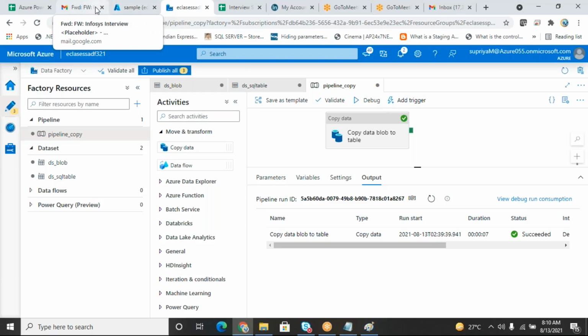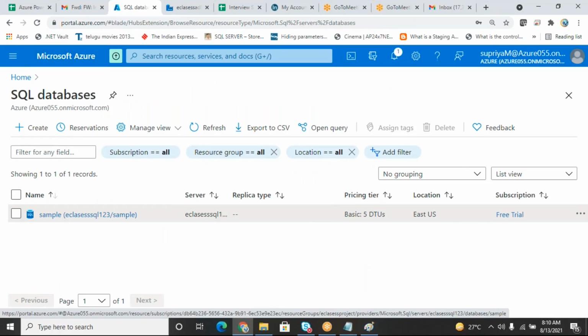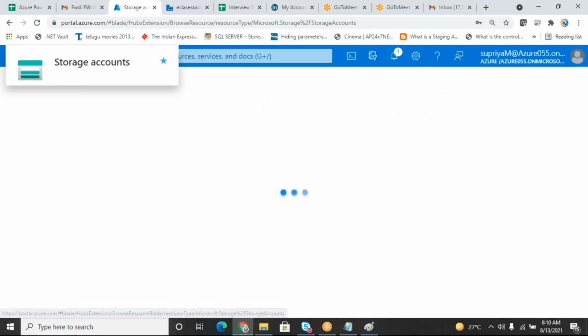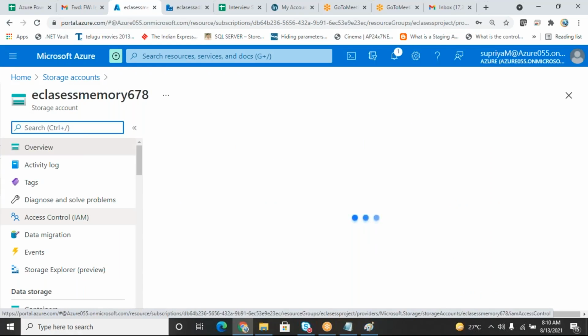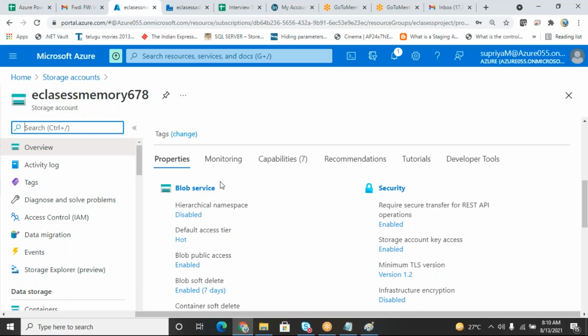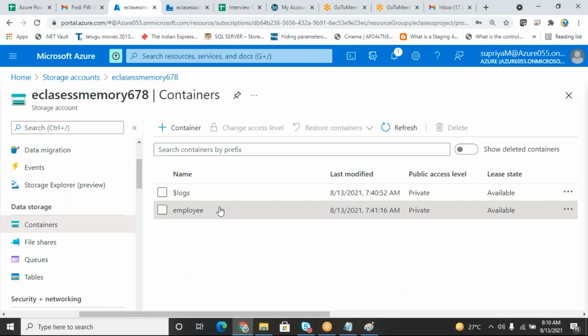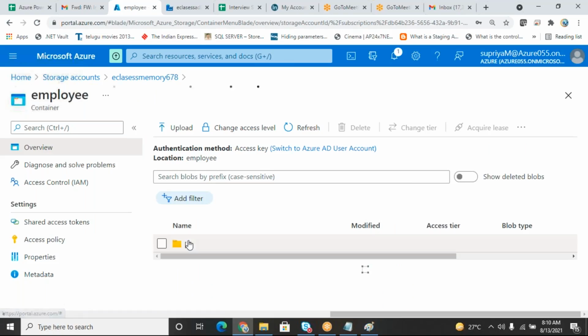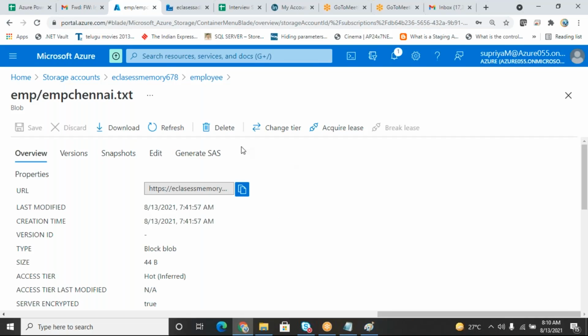In that kind of situation, let's say for example, for one of the files, go to blob storage, go to the storage accounts, E classes memory 678, go over here, employee, so select this emp Chennai, click on edit.